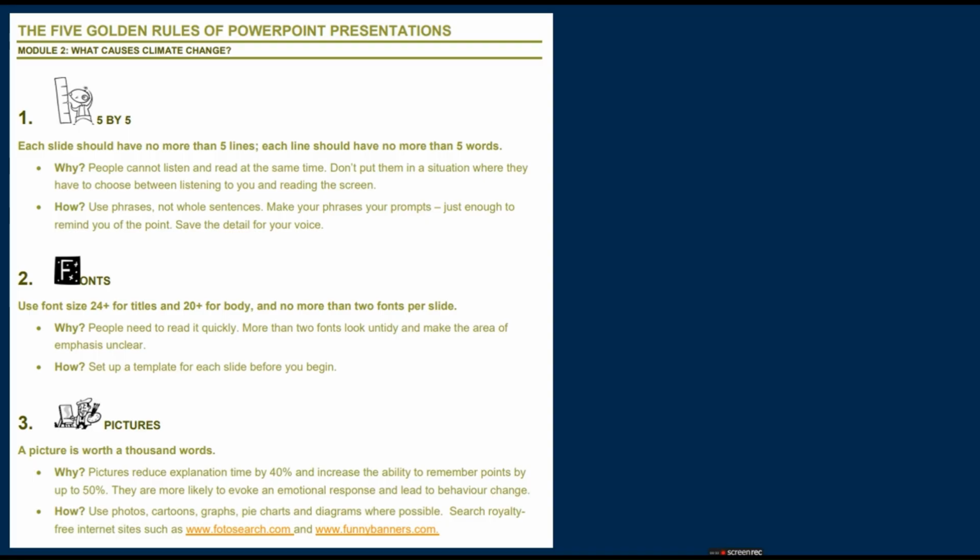If you're planning to use slides, really focus on the visual and not so much on text. So you'll see this 5x5 rule is that each slide should have no more than 5 lines of text, because it's really hard for people to read and to listen at the same time. Also avoid putting entire sentences, huge blocks of text on your slides. That's not particularly engaging, and it's kind of impossible for your audience to process. Make your fonts big enough so that they're easily readable, and a picture is worth 1,000 words, as this says.